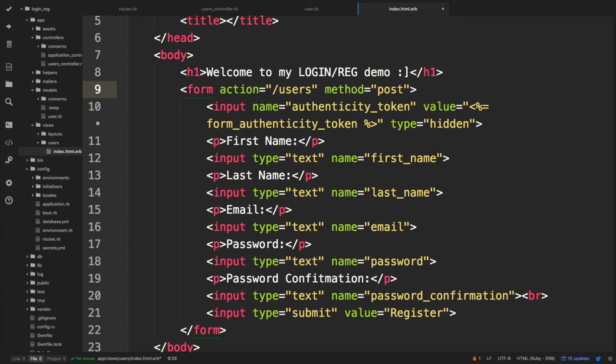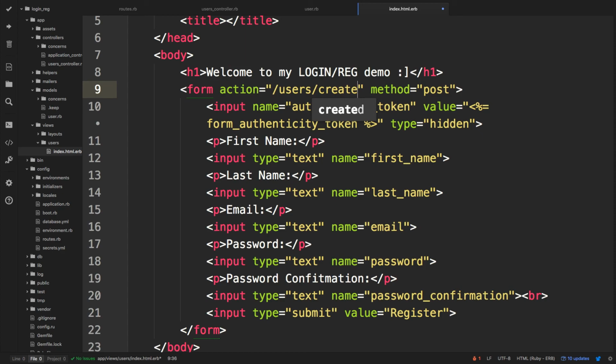Post, slash users. I think the /users/new route renders the page to create a new user. You guys following? This will be the route that renders my page to create a new user. But I'm already on the page, so that's unnecessary, right? So users/create, we could do this.